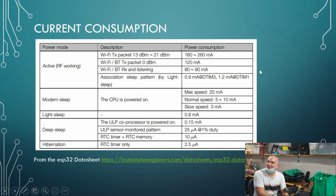So what that means is that we would be consuming anywhere between 20 milliamps and 3 milliamps, depending on how fast we set up our speed or how fast we set up our chip. Okay, and then when we go online, we would jump up to, let's say, for example, 120 milliamps, and then jump down to 3 milliamps.